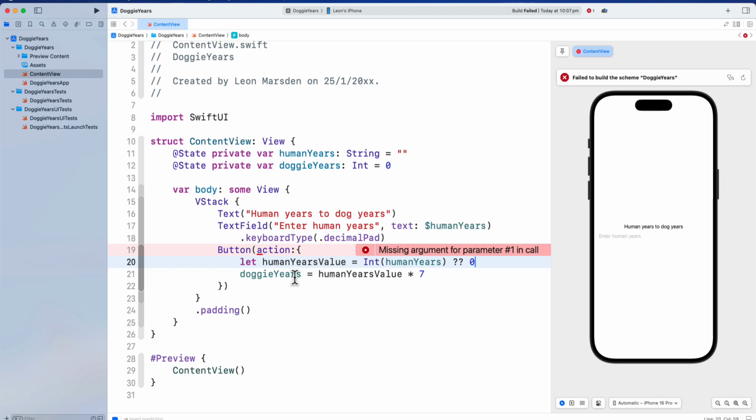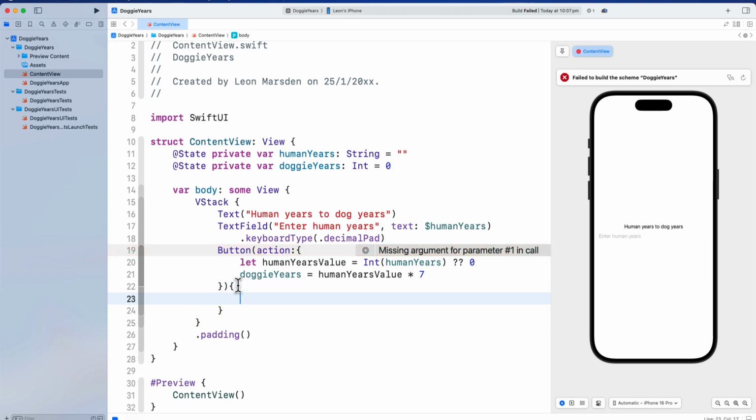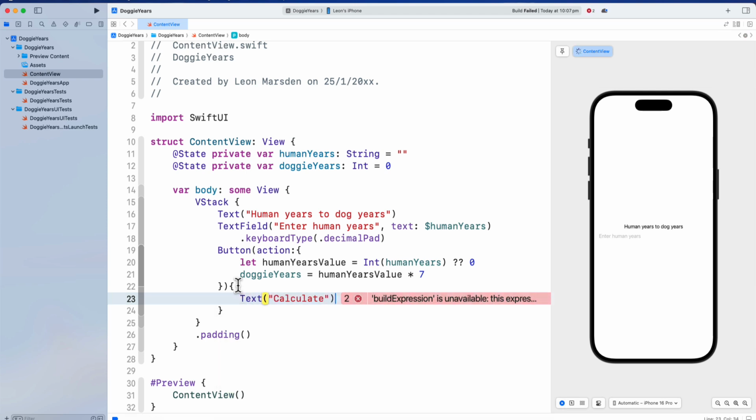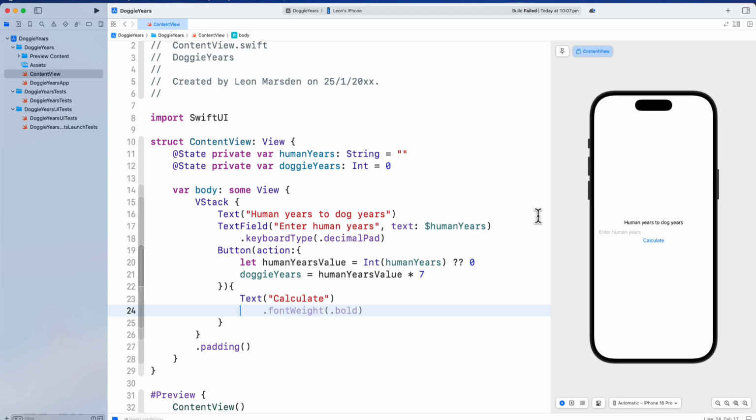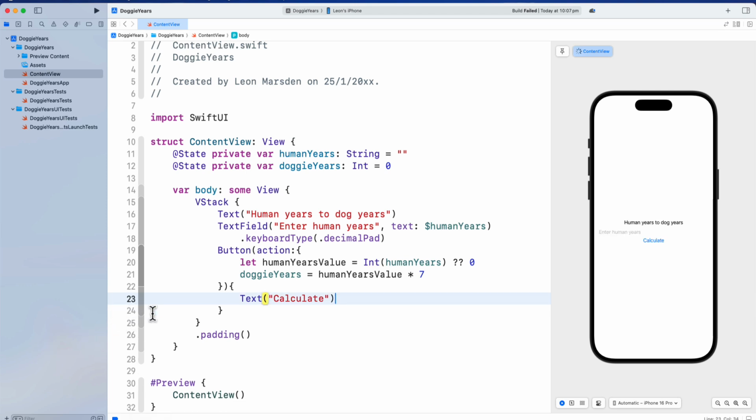So what we've just done there, inside the button is actually done the processing. Now we need to display the button on screen. So let's go do that now. I'm going to open up a brace and close a brace, and then we're going to put the properties out. First of all, the button's going to have some text, and the text is going to be calculate. That is fine. And now you can see the button on the screen. If we type in a number like 10 and go calculate, the button's working, but we have no output yet. So what we want to do after we have created the button, and we'll stylize it a little bit later, is we then want to deal with the output.